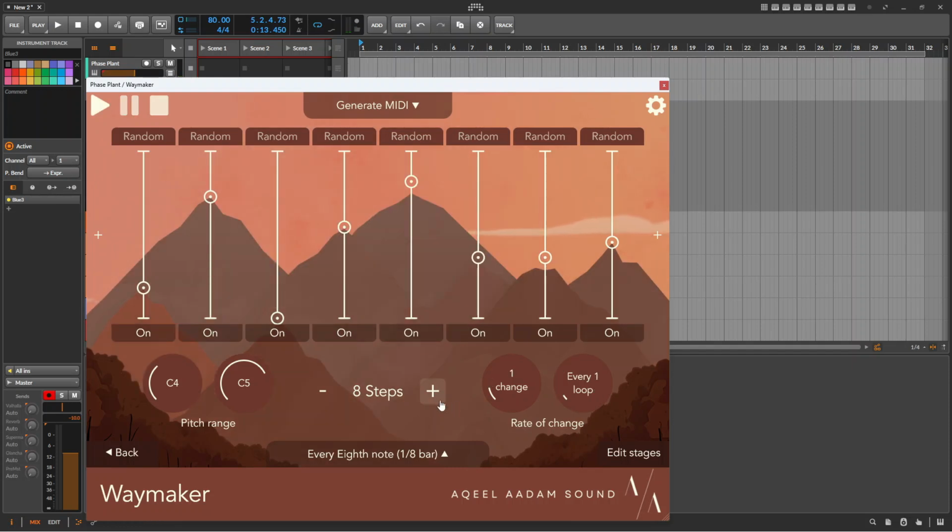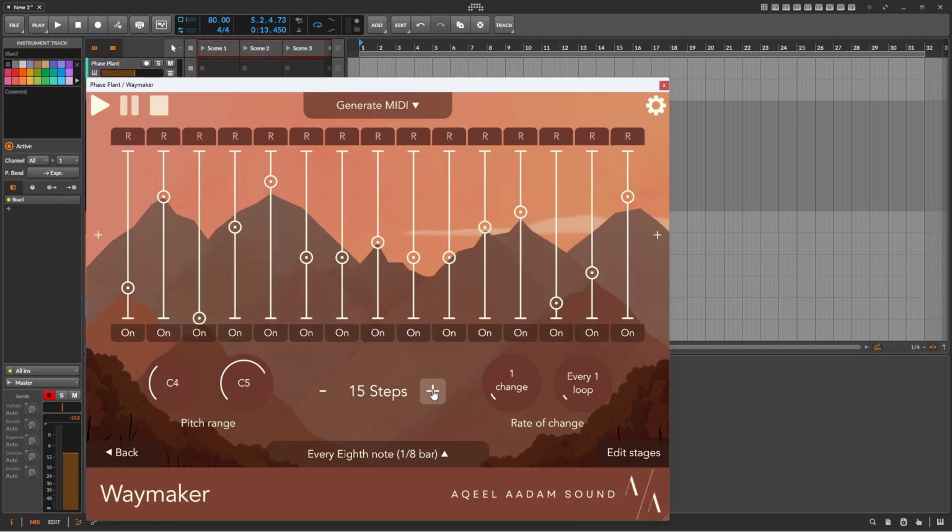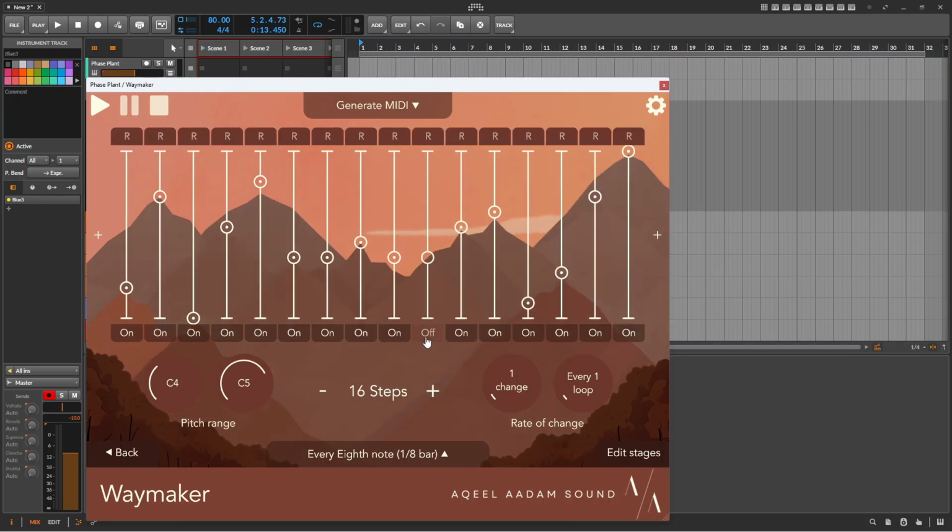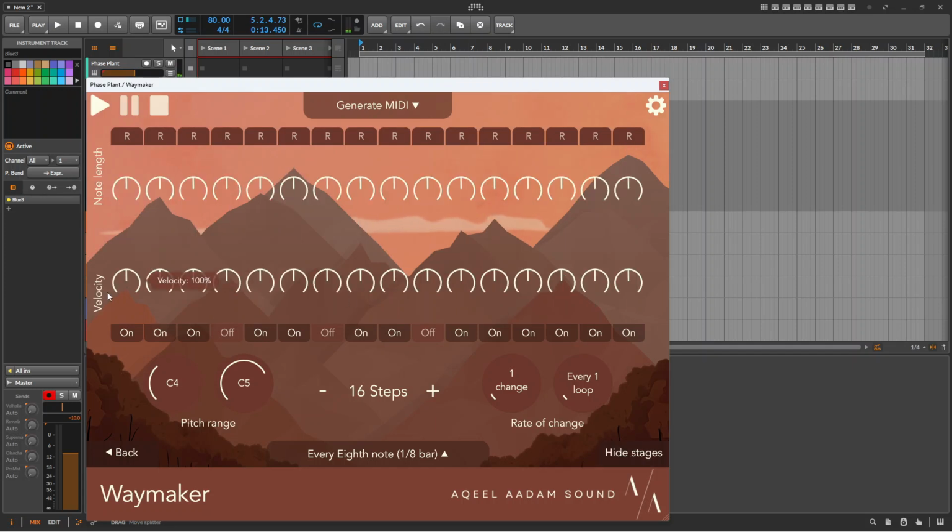Up to 16 steps are possible, and equally you can choose which steps are switched off, like so. Similarly, Edit Stages will let you edit the velocity of each note, as well as the note length.